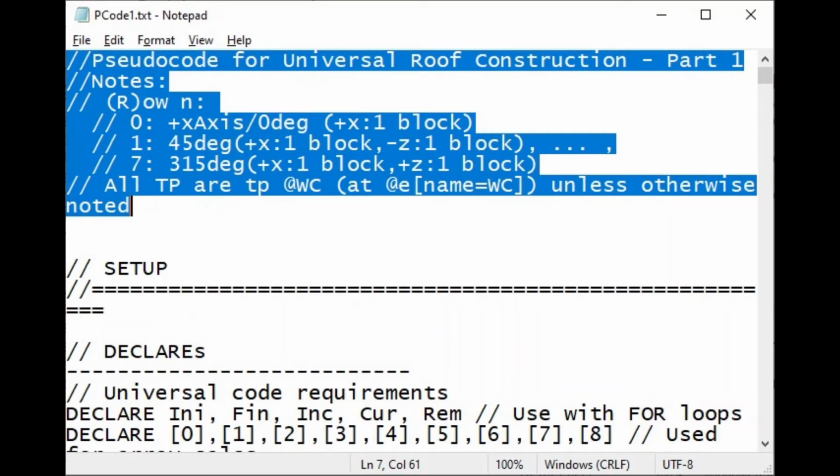Let's take a look at the pseudocode that's needed to implement these results. The pseudocode can be found in the comments section of this presentation. Discussion of the pseudocode here is somewhat longish, so if you're not interested in the details of the code at this time, you might want to skip to about 18:15 in the video.